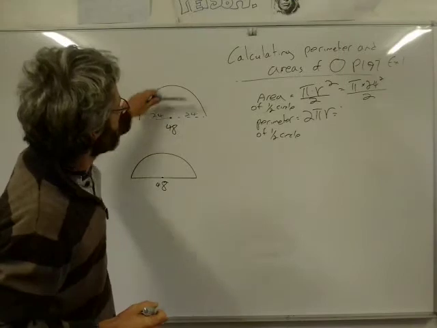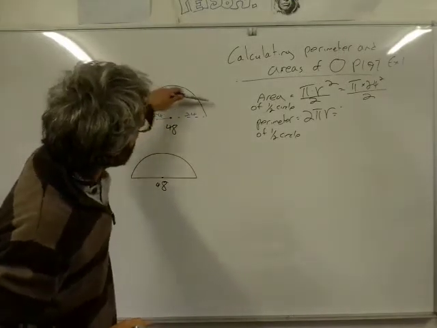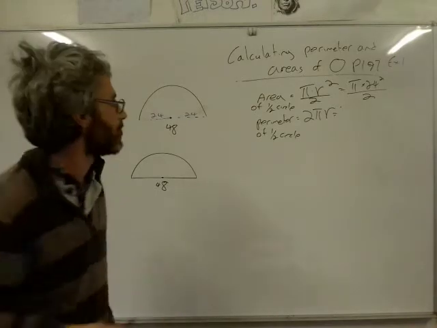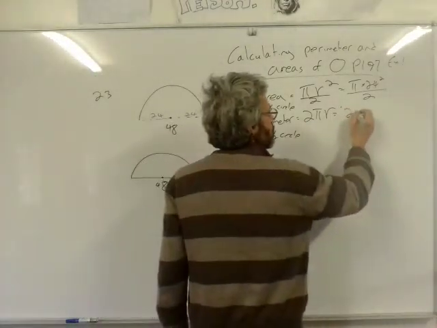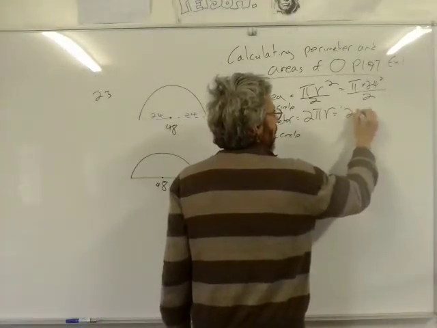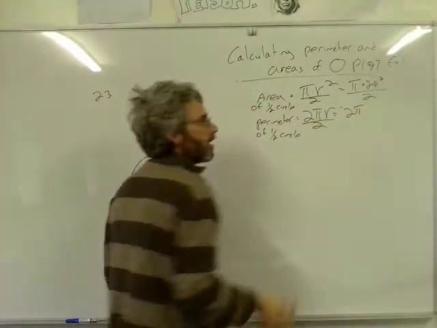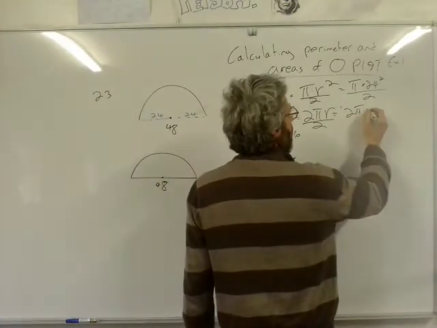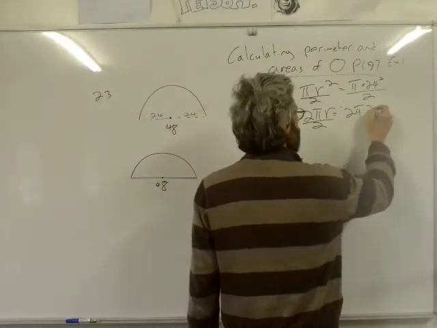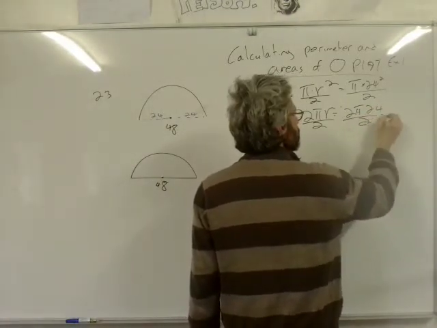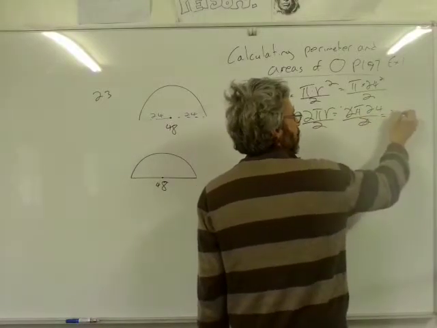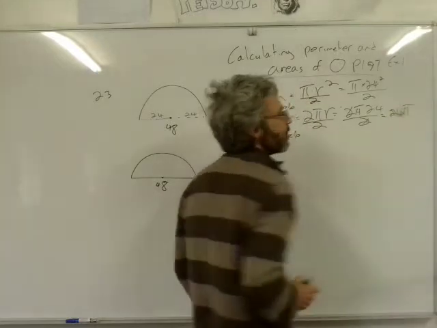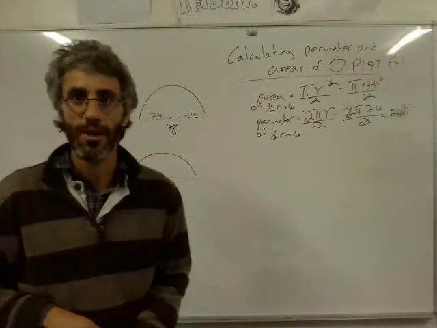What about the perimeter? Again, it's not going to be the full perimeter of the circle. It's just going to be half of it, because we just went halfway around. So it's going to be 2 pi r divided by 2. We have to divide by 2. So it's going to be 2 pi times 24 divided by 2. And cancel the 2s, I get 24 pi. I still need to find the final answer. You need to give your answer in decimal places, so I'll let you do that.